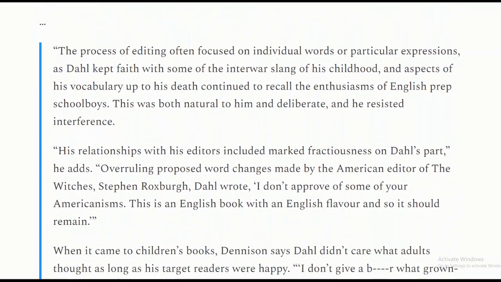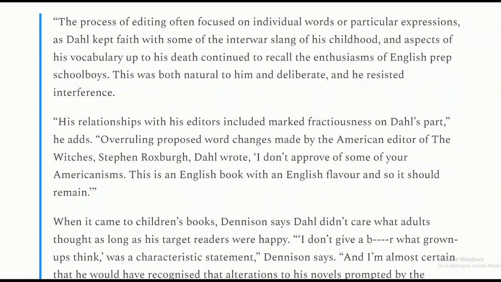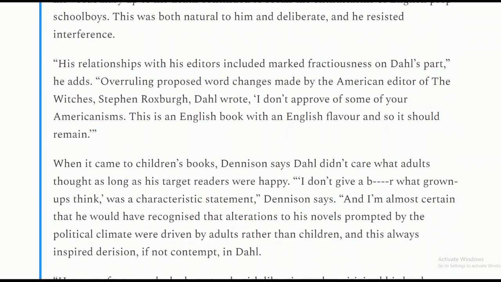Quote, the process of editing often focused on individual words or particular expressions, as Dahl kept faith with some of the interwar slang of his childhood, and aspects of his vocabulary up to his death continued to recall the enthusiasms of English prep schoolboys. This was both natural to him and deliberate, and he resisted interference.